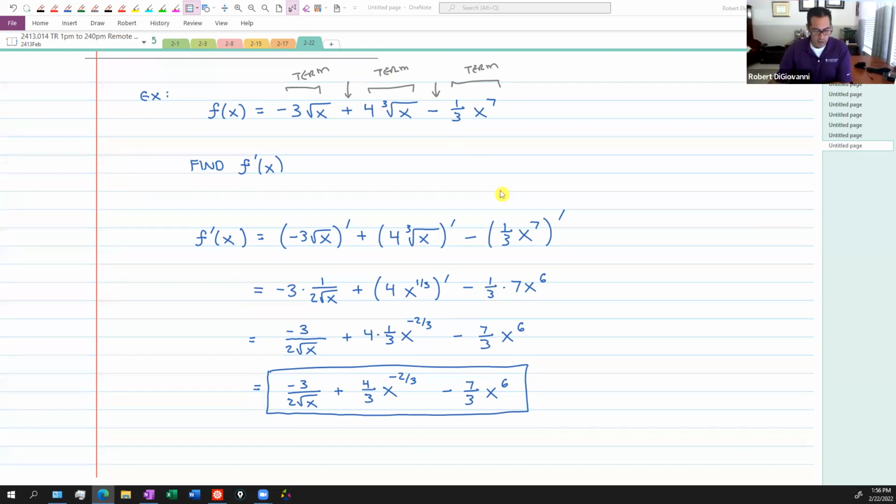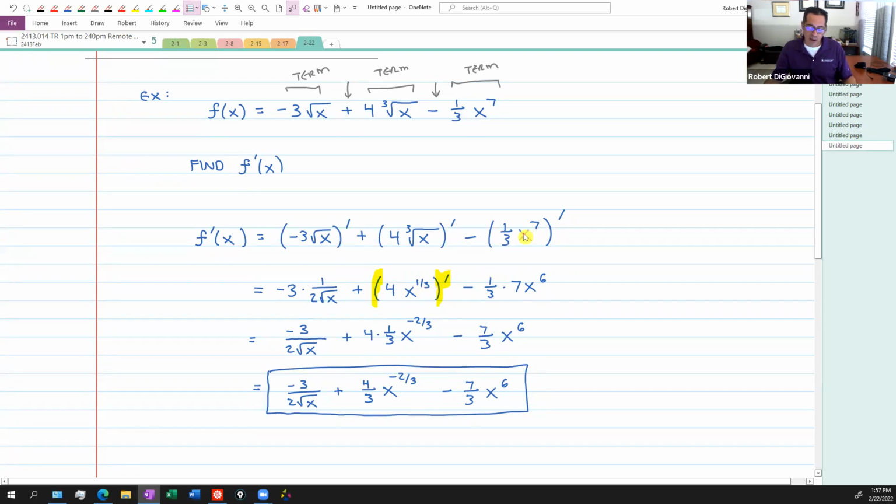Okay, that's most of you. Any questions on this? Notice my notation. On the very first one, when I did the derivative, I brought the -3 for the ride, and then I just knew the derivative of the square root of x was 1 over 2 root x. On the second one, before I did the derivative, I rewrote the cube root of x as x to the 1/3. So notice that I still have this in parentheses and the derivative prime mark on it to let you know I've not taken the derivative yet.